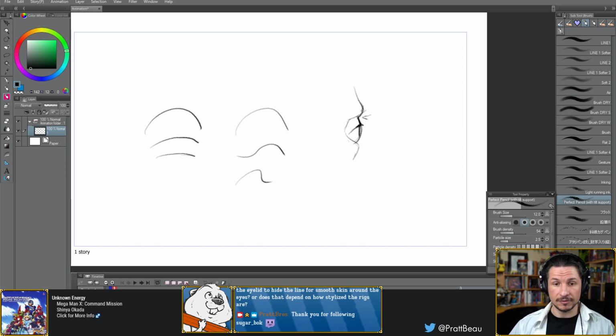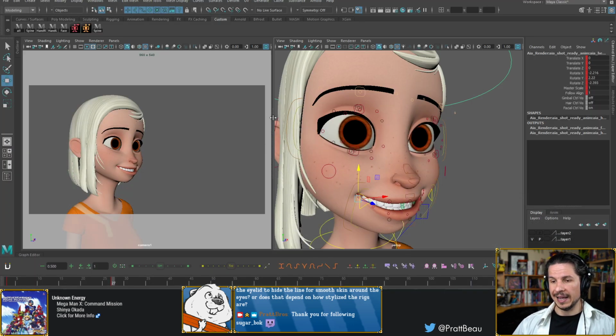Other people, for example me, I have a lot of skin there, which tends to flatten this out and create a much smoother line right through there. Others have even more, which creates that kind of feeling when we see them from the side. So it really depends on the character, who you're animating, and the style you want to go for. The big thing is that you want to keep that consistent throughout. You don't want to have a character start off one way and then end the shot in a different way.